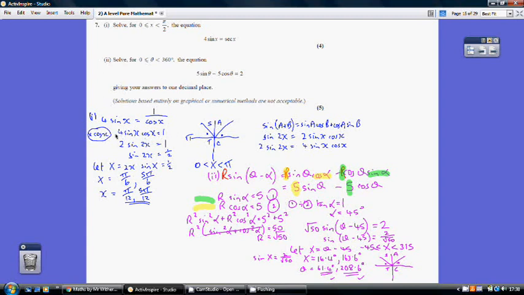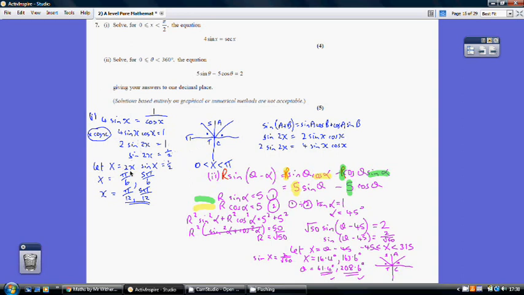Now we're going to use our sin A plus B formula, which is given in the formula booklet, but just having A and B being equal. So we've got sin 2x equaling 2 sin x cos x. Bearing this in mind, our 4 sin x cos x is the same thing as 2 sin 2x. So we can replace this with 2 sin 2x equaling 1. Now divide through by 2, we get sin 2x equaling a half.